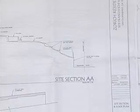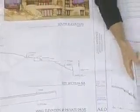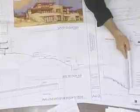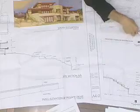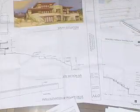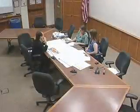And the other thing I'd mention is that over time, it's just going to get grown over like the current wall is. The planting is not only going to come down the wall, it's going to go up the fence. So eventually, that's just going to be greened out anyway. So I don't know that a foot is really going to, in the long run, make a difference in terms of making it a better or less impactful visual. But if that's your condition, of course, we would comply. Okay.